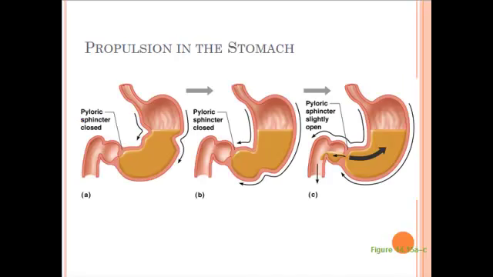And this shows it here. The peristalsis is moving this way, and then the pyloric sphincter will open just a little bit and release just a little bit of food, and then it will move into the small intestine. You don't want to overwhelm the small intestine. It does most of the digestion, but for digestion to happen, you've got to have those enzymes come in contact with all of the food. If you put too much food in the small intestine, you're not going to have the right conditions, and it's not going to digest right. So it's put in a little bit at a time, and as it moves this way, it signals that it wants more food coming.